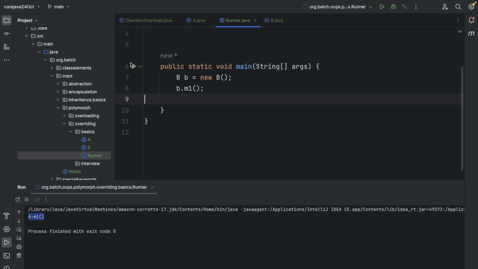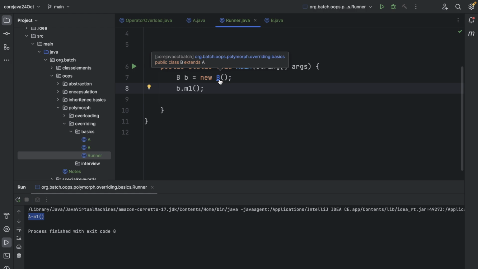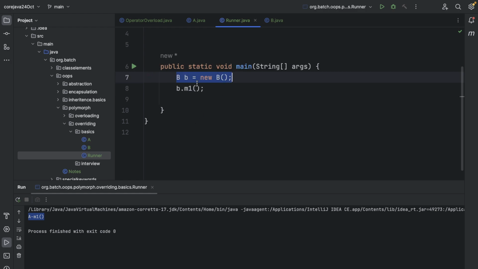See, again, this thing everyone should have known, because whatever we are going to learn after that would be the thing that I was expecting that I will teach. But at least till here, everyone should have known, right? What will happen. Cool. So no worries. I will let you know what will happen eventually, how it happens also. So we have an object of class B, right? Yes. So what will happen?